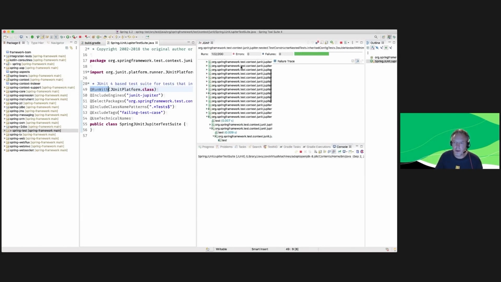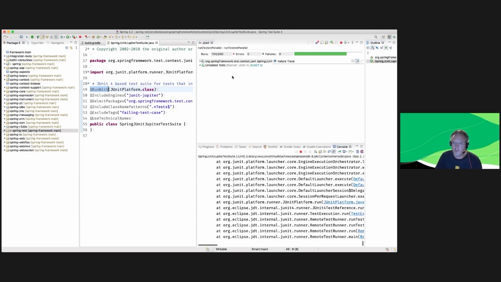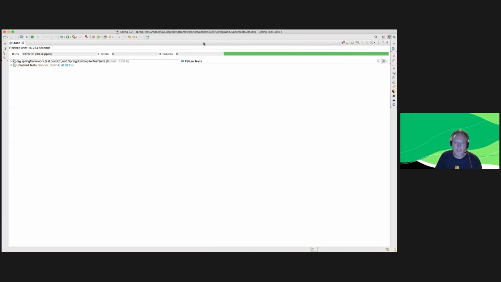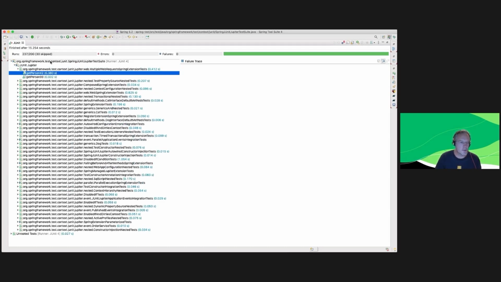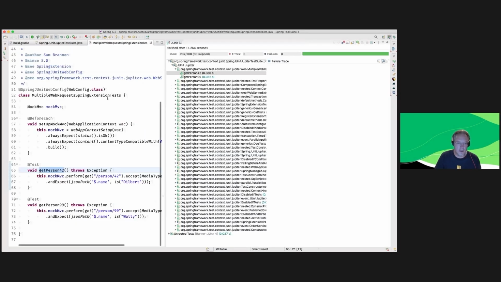Now we see that's running, quite a few tests. And what I mentioned before, if I can move this. Here we see the test class at the top. And then we see JUnit Jupiter underneath there because that's the engine we selected. And then we see all of the tests, but it's not using the nice display names. It's using the fully qualified class names. But then once you're in there, you can see that it should work. If I double click on that, it should go straight to the method. So that does actually work.